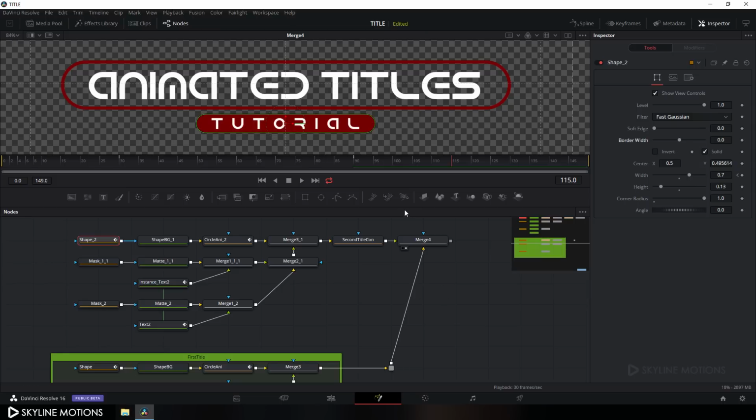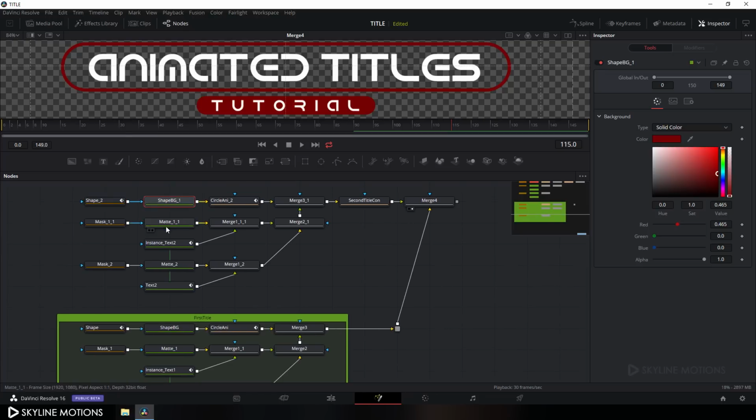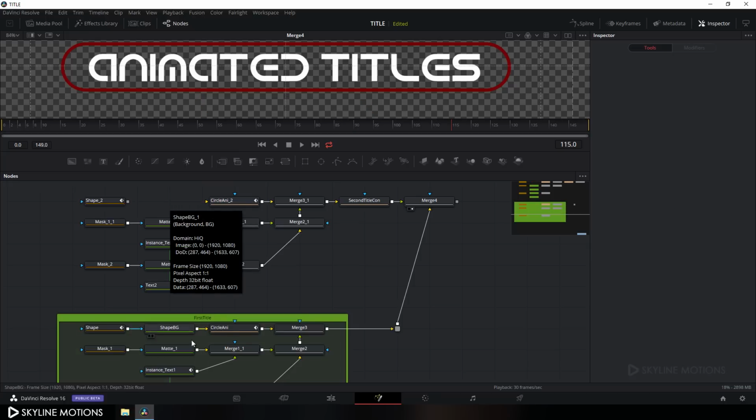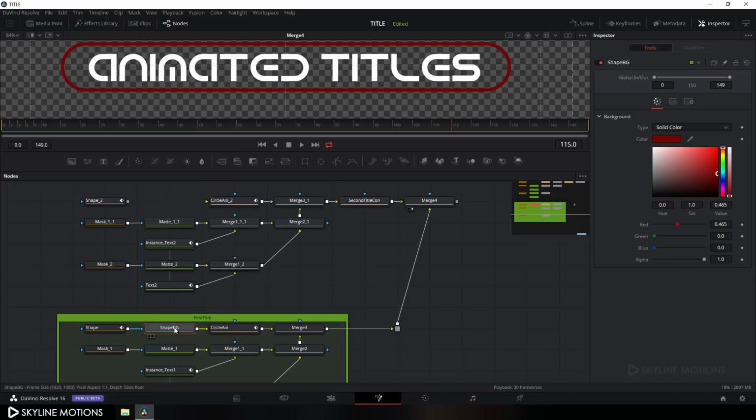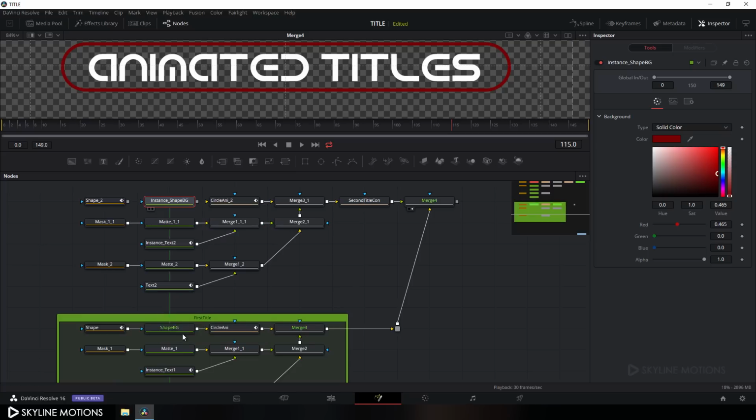All right, and let's replace this shape background with the instance copy of this shape background. So just delete this shape and let's create an instance copy of this shape background. Just select this, hit Ctrl C to copy, then right click on this flow window and click on paste instance.